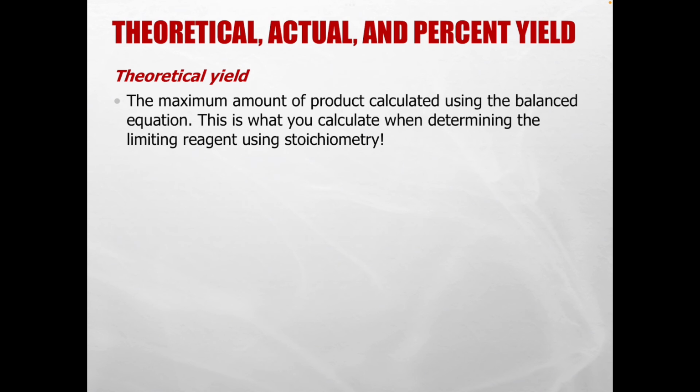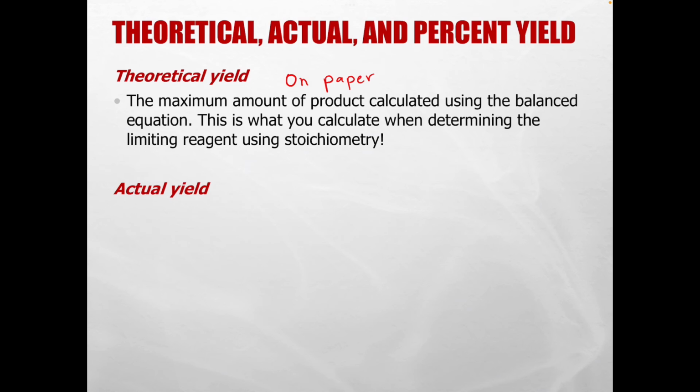But let's get some definitions out of the way. The first one is our theoretical yield. Our theoretical yield is essentially on paper, doing calculations, doing these train tracks. So in theory, how much product can we make? This will be determined using the balanced chemical equation, mole ratios, stoichiometry, all of that. So I like to think about this as in theory, or on paper. This is not taking into account that I tripped and spilled, or I knocked it over, or my lab partner did this, whatever. This is in theory. If it went perfectly, how much product can we make?